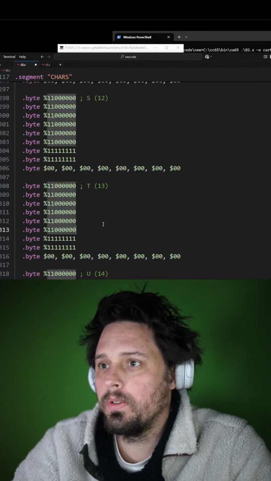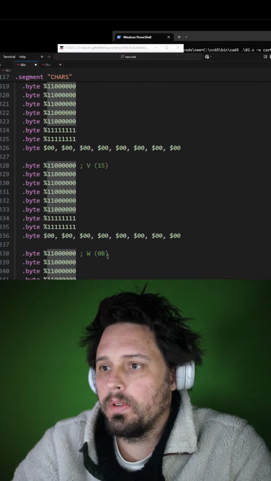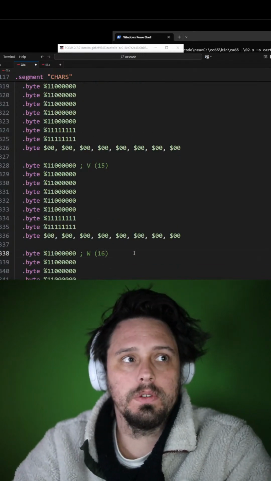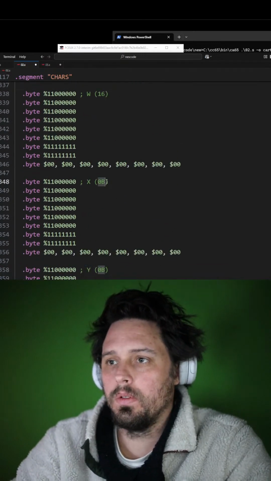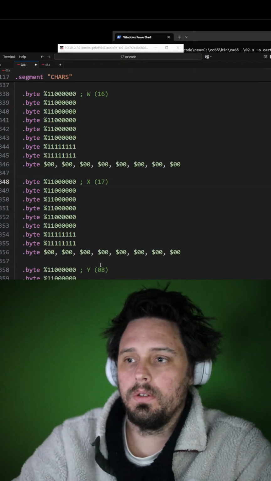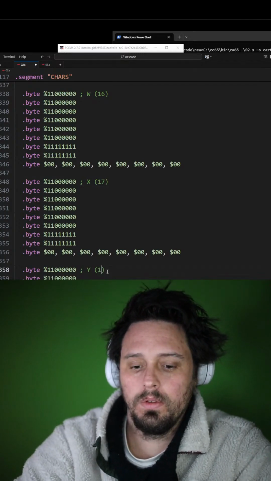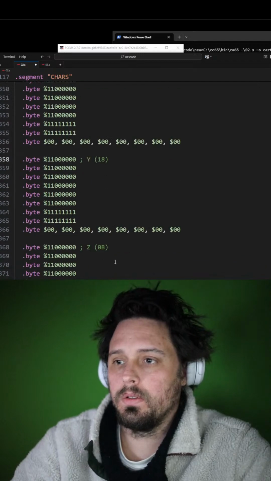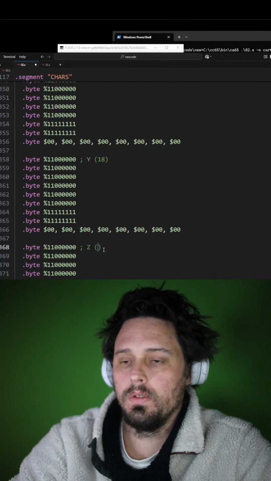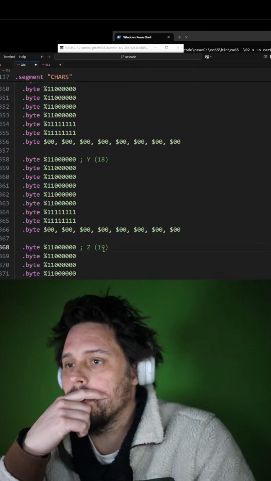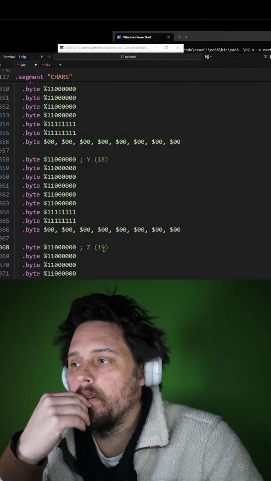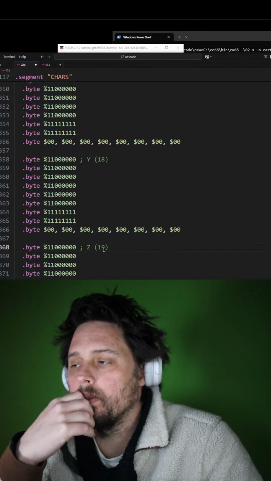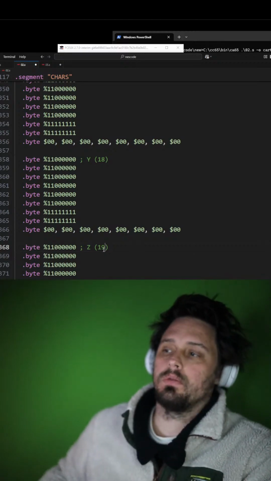Could have used 14, 15, 16, 17, 18. So 16, 25. There's supposed to be 26 letters, huh? But I start at 0, so yeah, it makes sense.